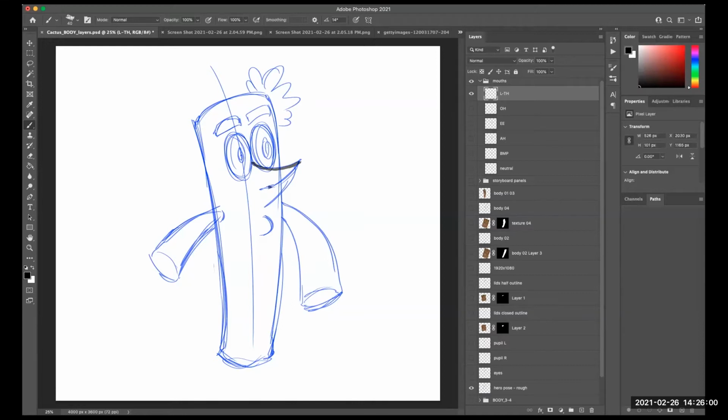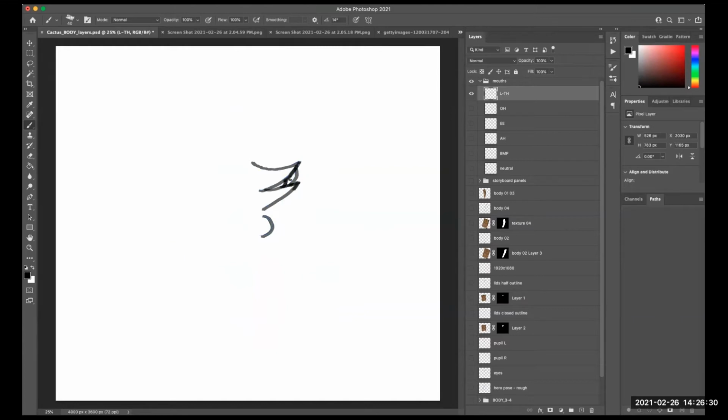So I'm just acting it out myself right now. This is open slightly. And then of course I'll use color to show what's tongue and what's teeth. So here's the little tongue that's curling into the upper part of the mouth. Like that. So this little part will be the tongue.